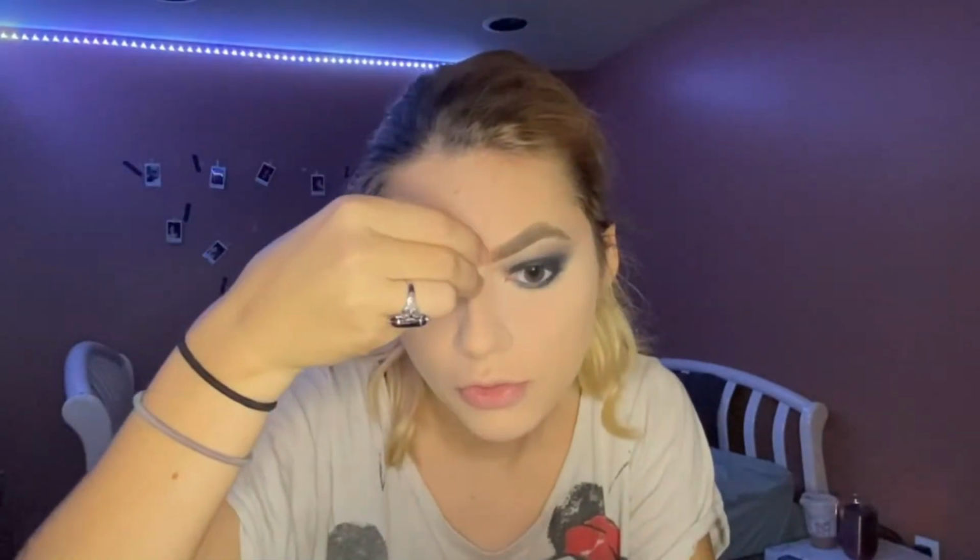I personally use 2 powders because my face is oily. Actually, this combination, my T-zone is oily and the rest tends to be kind of normal to dry, I guess. So using 2 powders helps my makeup stay on longer, and if you have the same issue, you should try that as well. Also, I'm sorry if I keep looking down for some reason. It's because I have a mirror there and I keep looking, forgetting that the camera is up there.